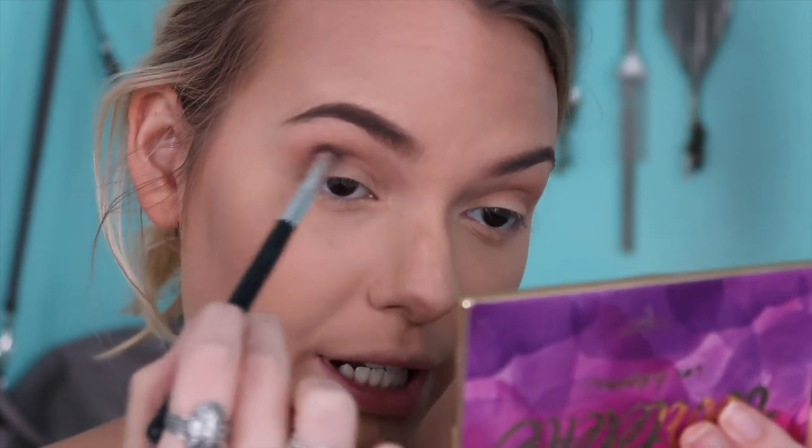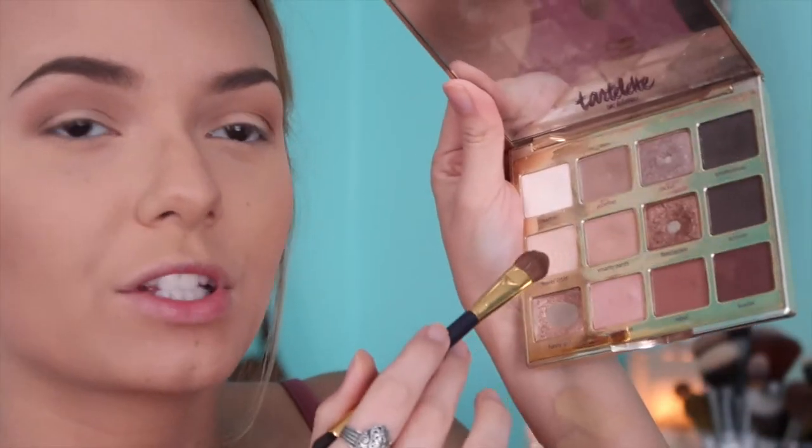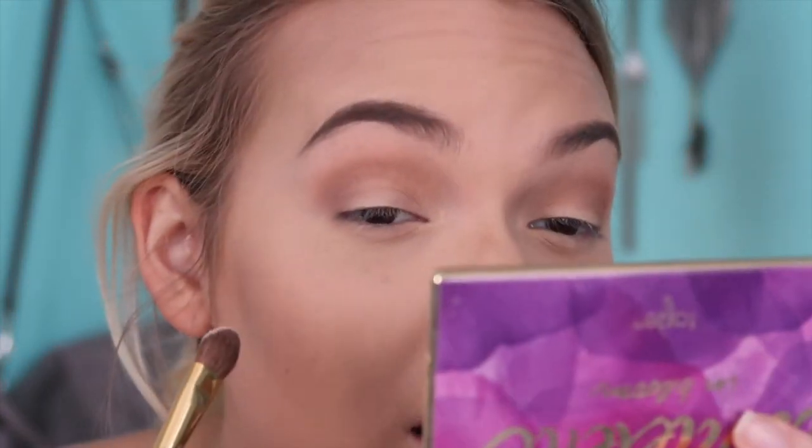Now I'm just taking this random brush that came with one of the Tarte palettes that I have, and I'm going to take the more flat, fluffy side and go into the shade Flower Child, and I'm putting this all over the lid, but I'm really going to try to avoid the crease as much as I can because I want those brown colors to stay there.